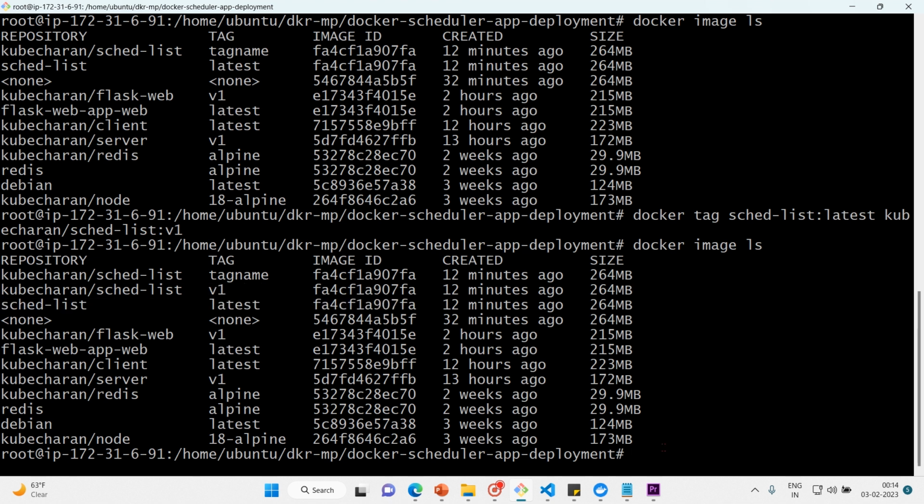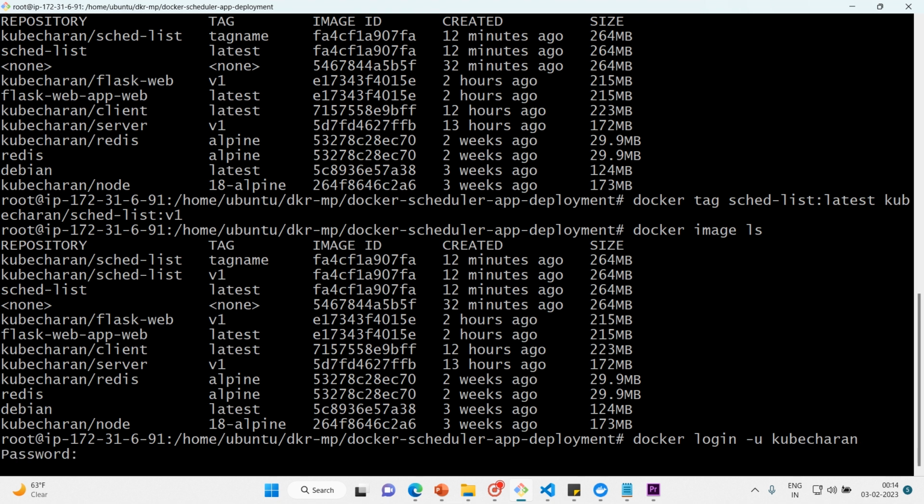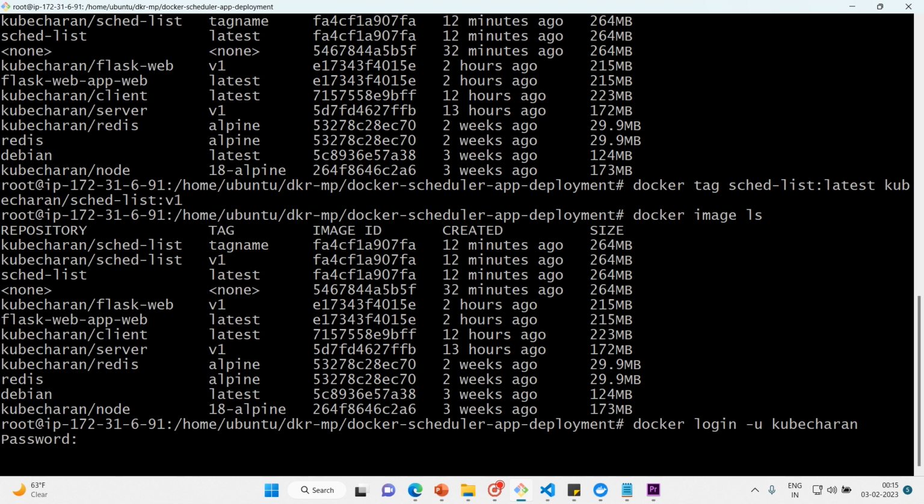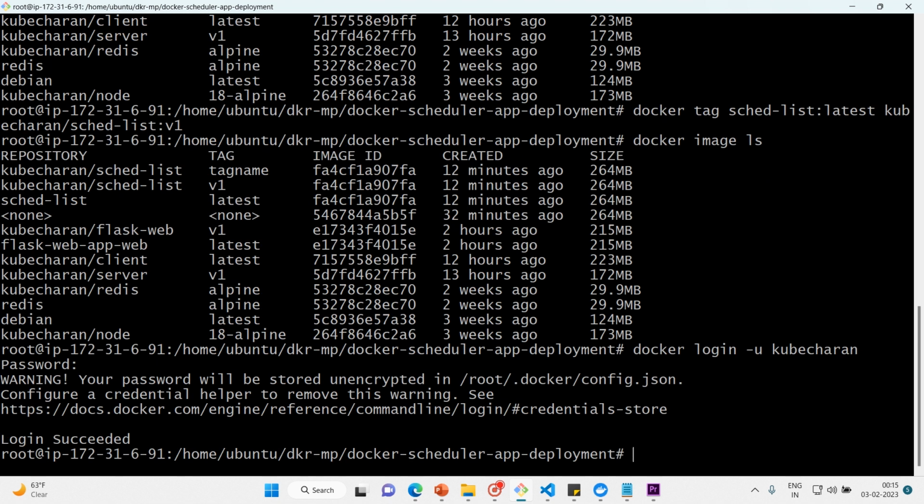But before we push it, for security reasons, we have to log in. So docker login, option u, and my username, that is cube charan. It's asking for a password, so let me give a password. Login succeeded.